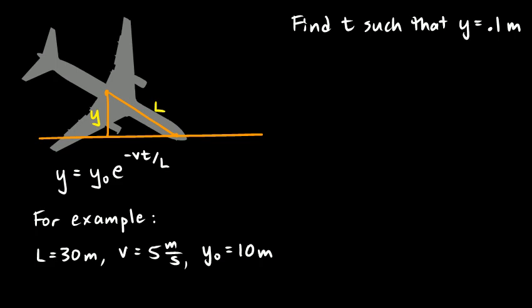So, in other words, it's getting 99% of the way there. Remember, it never gets all the way there. But if it's going to get 99% of the way there within a tenth of a meter, how long will that take? Well, we're just putting these numbers into the equation. So, here's the solution. y ends up being 0.1. And that's going to equal y0, which is 10. That's going to be 10 times e to the negative v. And v, we said, was 5 times t over l, which was 30. And then we'll divide each side by 10. And we're left with 0.01 equals e to the negative t over 6.